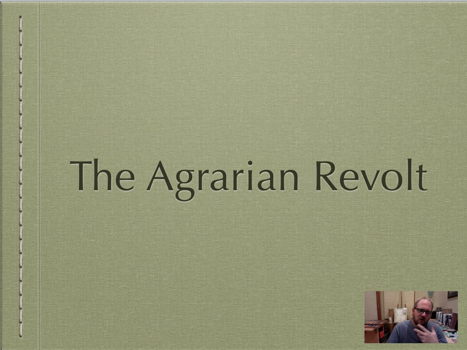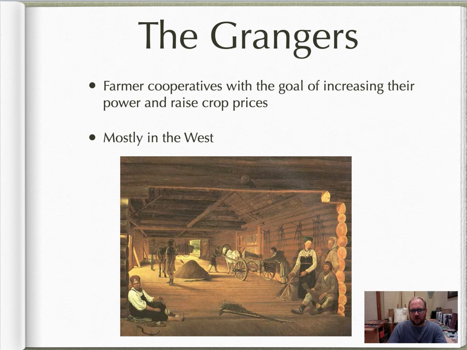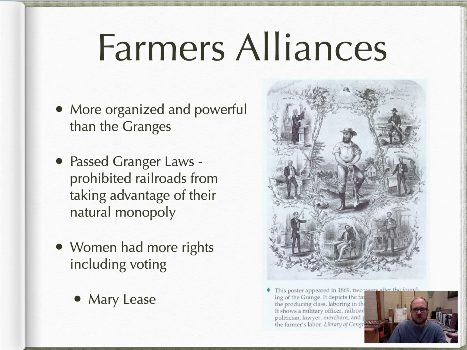Because of that, we are going to see agrarian revolt, like we talked about in earlier time periods, which we're going to go over quickly. We see the advent and rise of the Grangers, which is the combination of farmers and cooperators. Eventually, we're going to see the Farmers' Alliance, basically a political movement where they start pushing states to pass laws in favor of them. The Granger laws in Illinois are an example. We're going to see them pushing women's rights, and Mary Lease is going to be one of these advocates for the farmers and for the rights of women in the West.